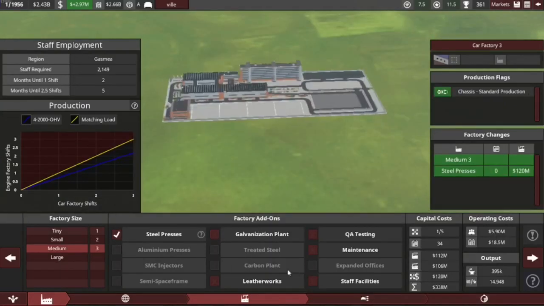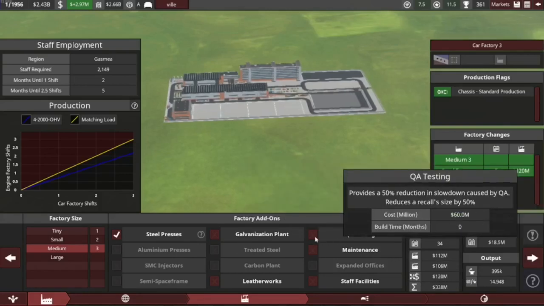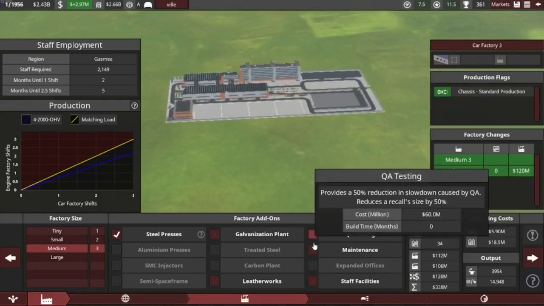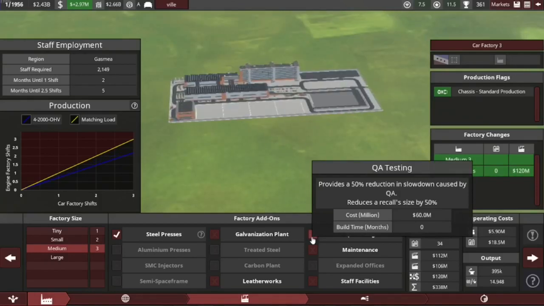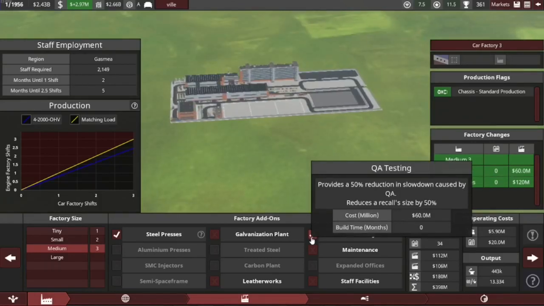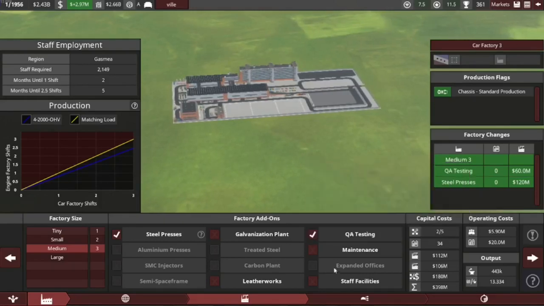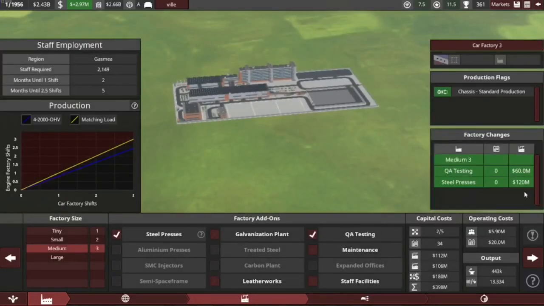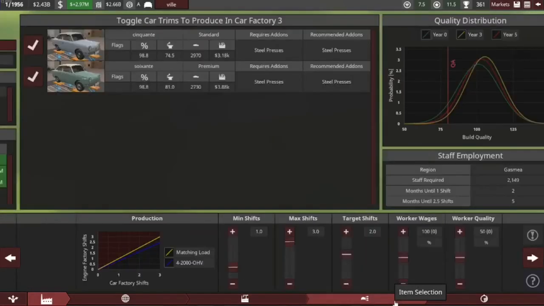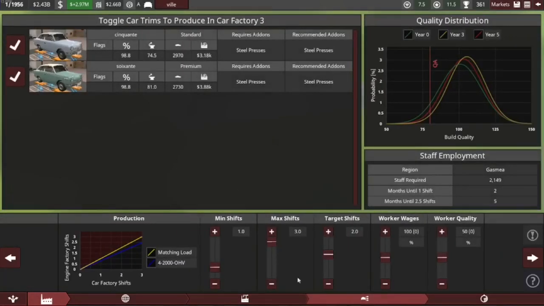Let's do steel presses. I think we may do QA testing. Or do we do QA testing? I'm not sure. I mean, it does reduce recall size by a lot, and hopefully we'll sell a lot of cars. I think we'll go for that. How much does it cost? 180 million. That's not too bad. We can definitely pay that.